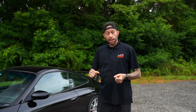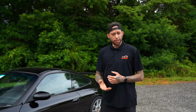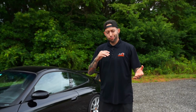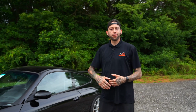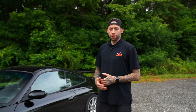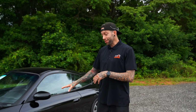As far as driving the GT3, you'll notice a big difference in how it feels in the corners. The front end feels lighter. The car is physically lighter, and it's more nimble. It doesn't feel how you want it to feel, like new 991s or even the GT3 RSs. That's why I recommend changing suspension away from the stock setup and running a nice set of coilovers, because now this car handles like the rest, and it's fantastic.